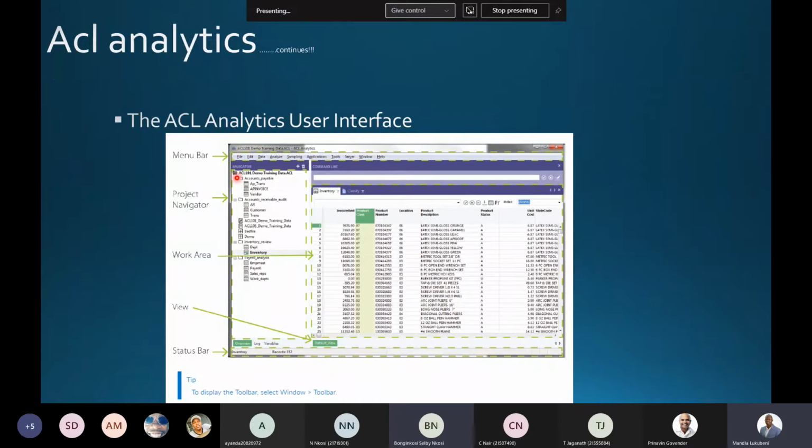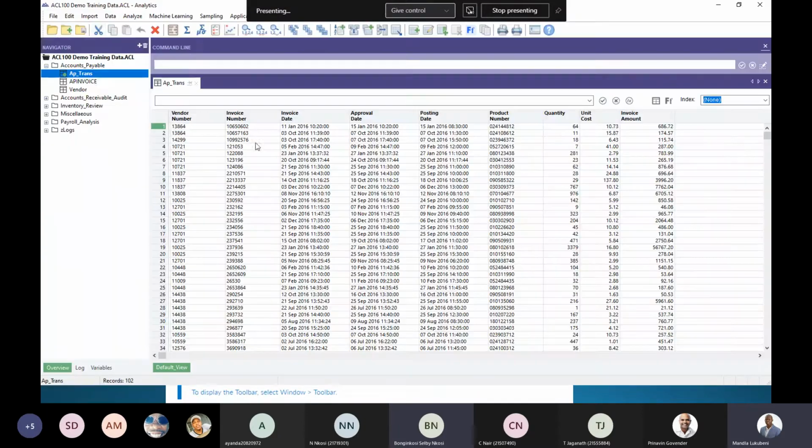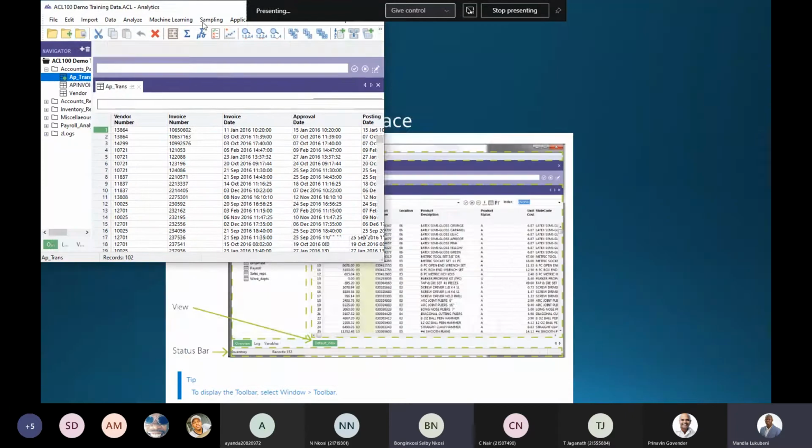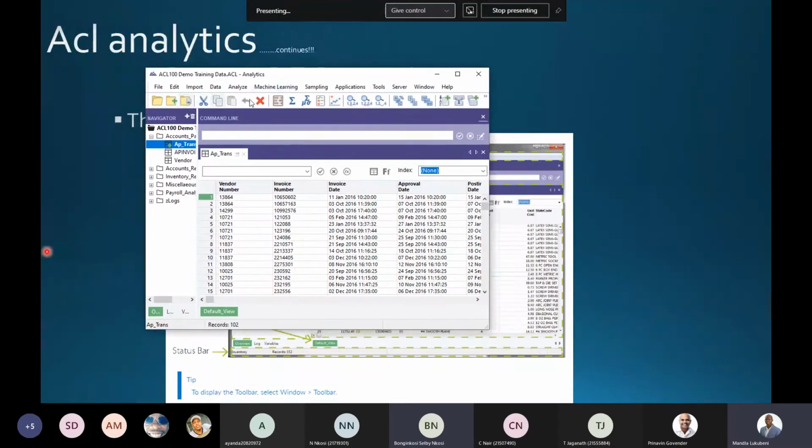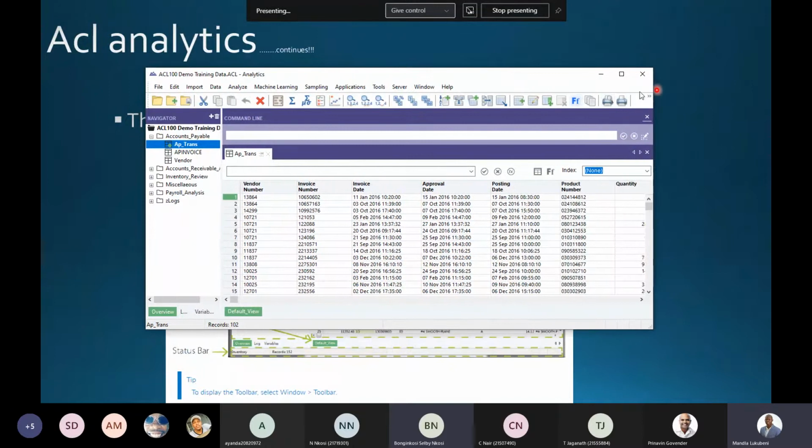Just below that, on the application I have open, there is your menu bar. But directly below the menu bar, you've got the tools bar. Not all of you will have the tools bar open at this point.